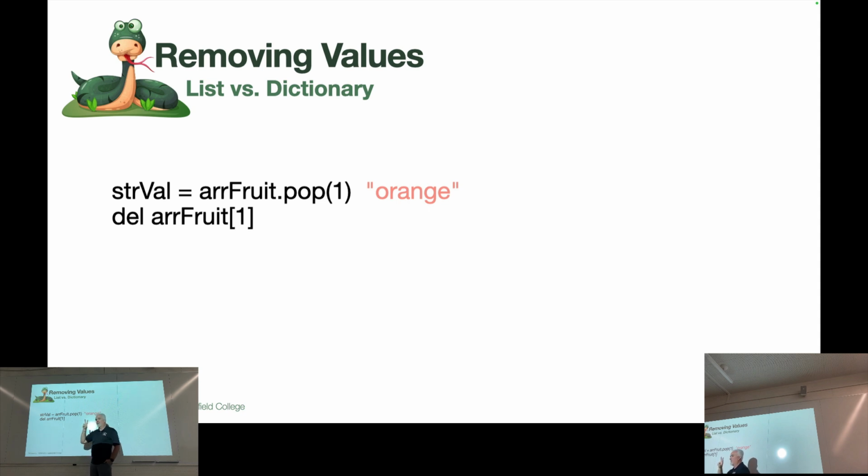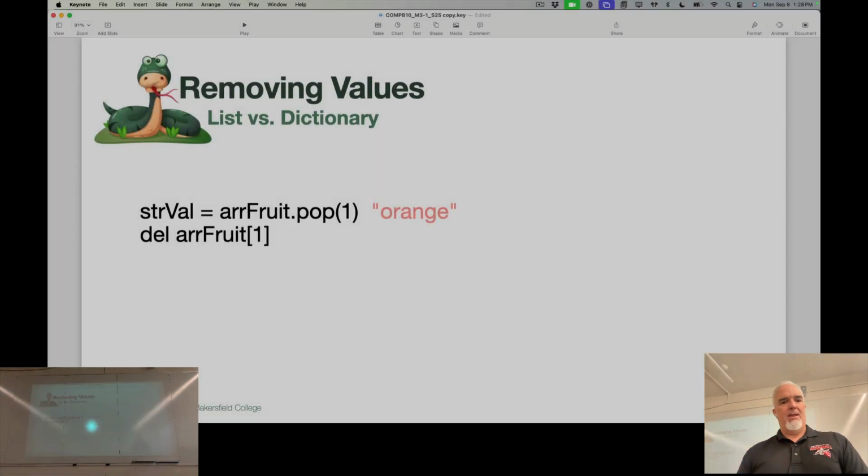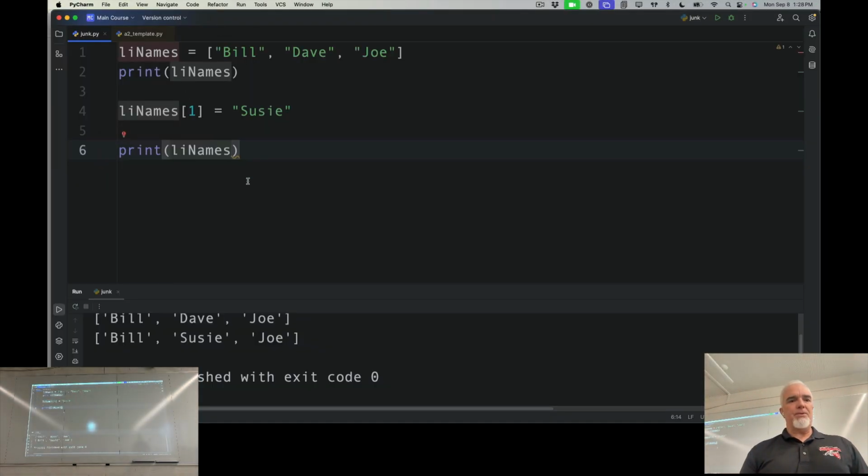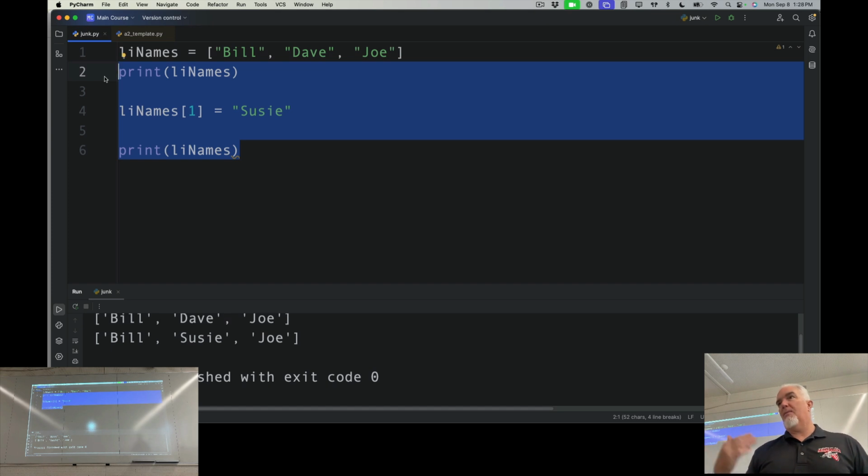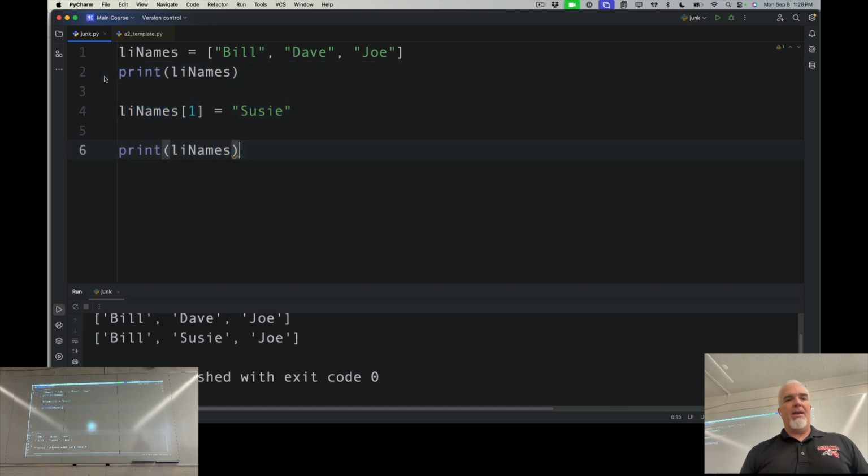And pop does two things. Pop's really useful. It's a do something and a return something method. What it does is it removes the item, but it also returns something. It returns that item that you popped. So it captures it, and I can put it into a variable and save it for later, or I can print that out, which is really useful. Okay, so pop is really useful, and you don't have to capture what it returns. You could always just let it go, and it will just disappear.